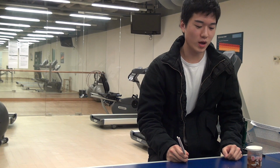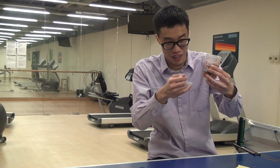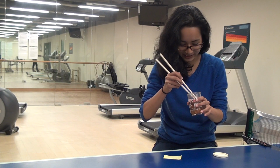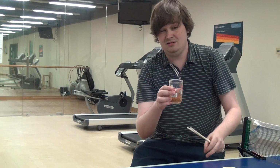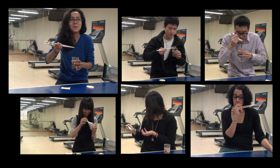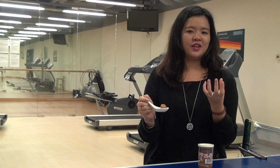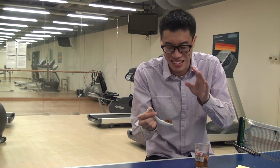This is suan mei. Pickled prune. Anything in a jar with liquid inside scares me. My hands are shaking. It looks like baby monkey brains. Oh, it smells disgusting. Oh. Wow. The taste of it hits you. And squishy. Oh my god, I hate this texture.